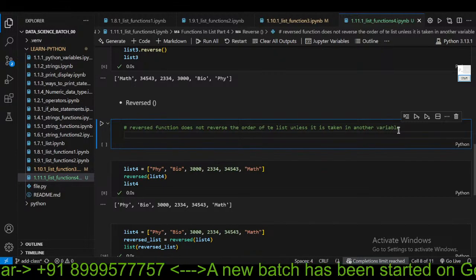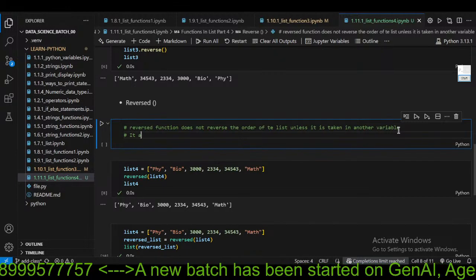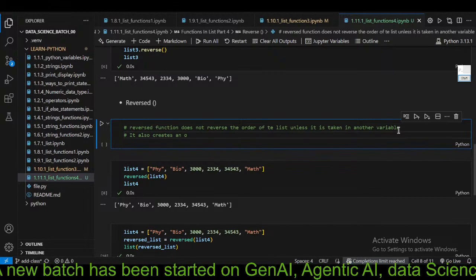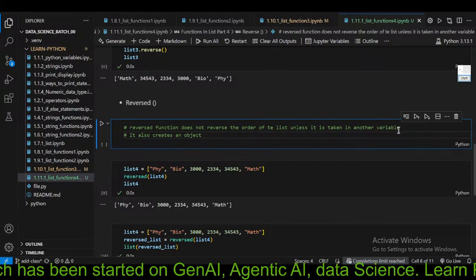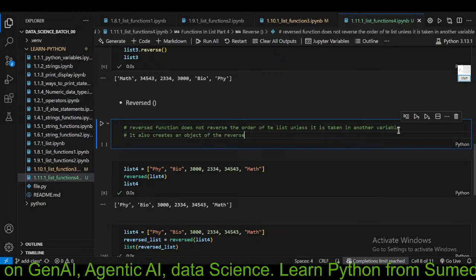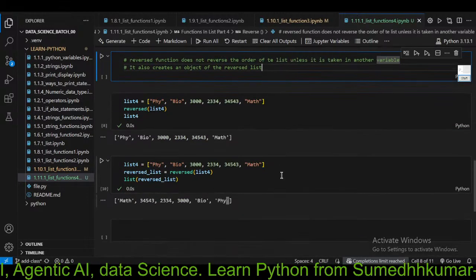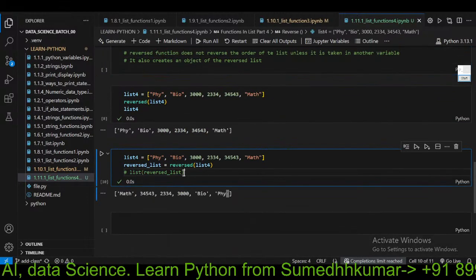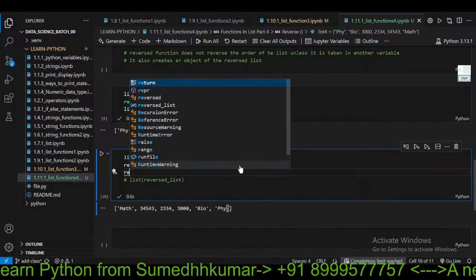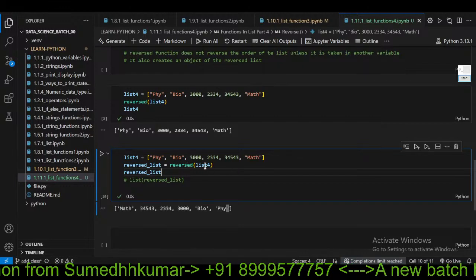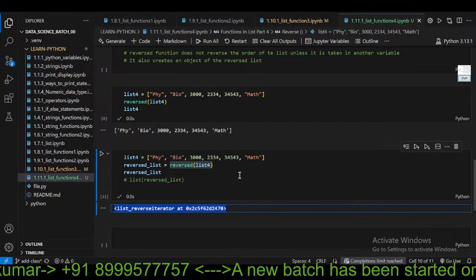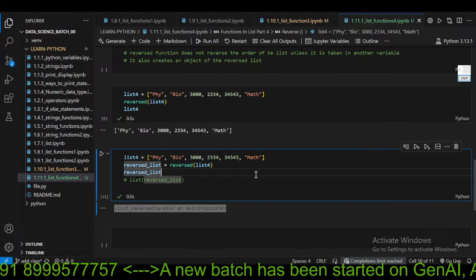Another thing it does is it also creates an object of the reversed list. So if you see here, reverse list, this particular thing creates an object, so this is called an object.